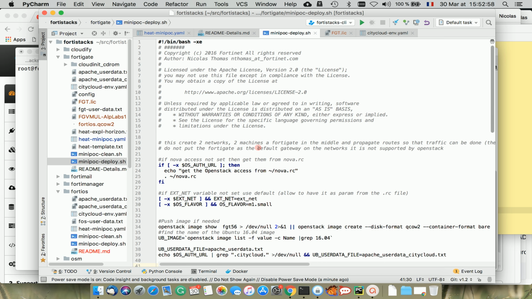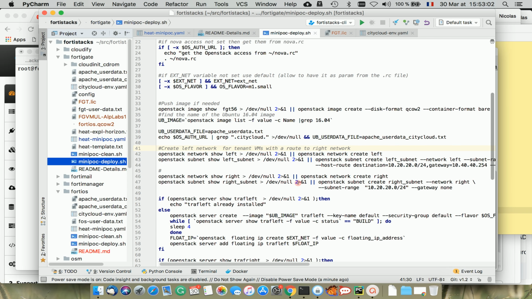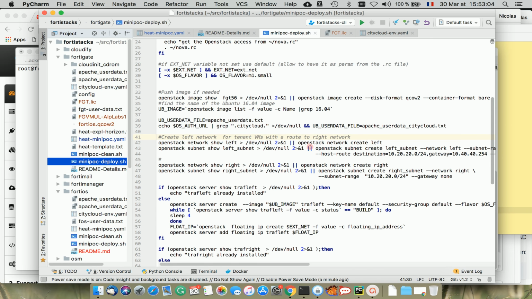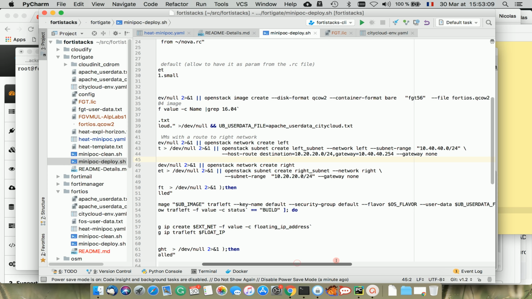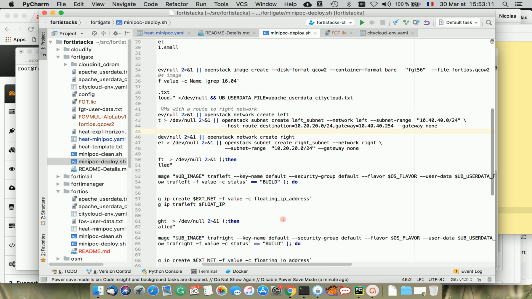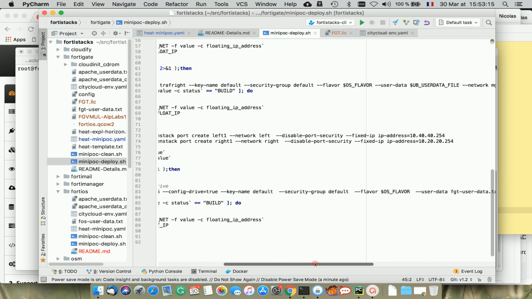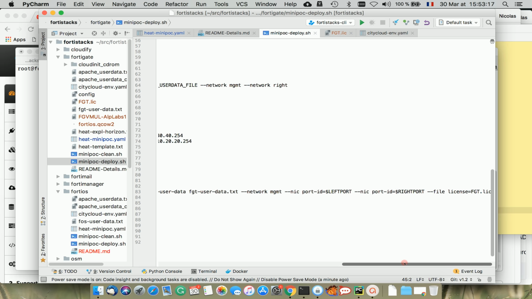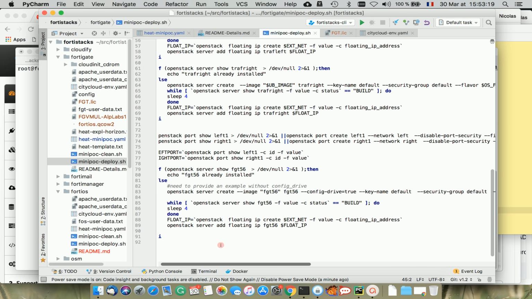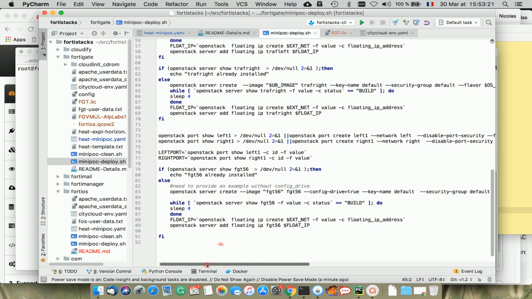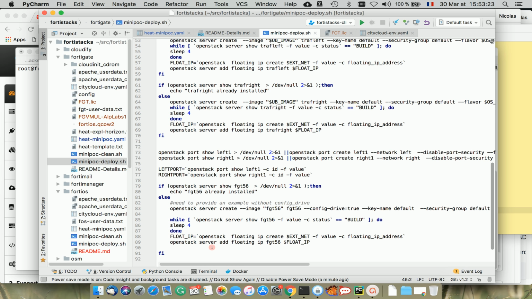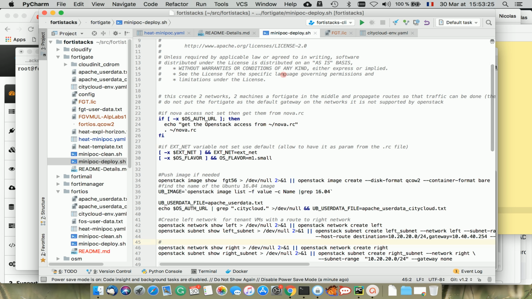As we can see, if we go deeper into the minibob deploy script, it can be very cryptic, but at least you have all the OpenStack commands you may need if you want to understand what we've done with basic OpenStack commands, which can be reused with CLI, GUI, whatever other tools. So that's why we put it as a script here.